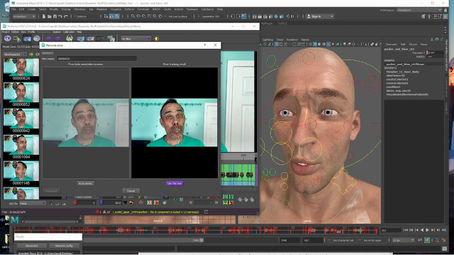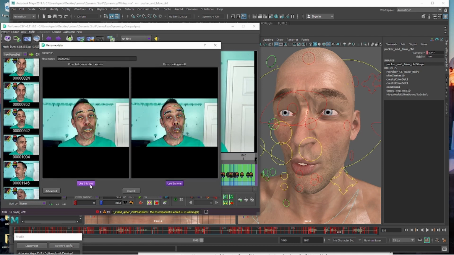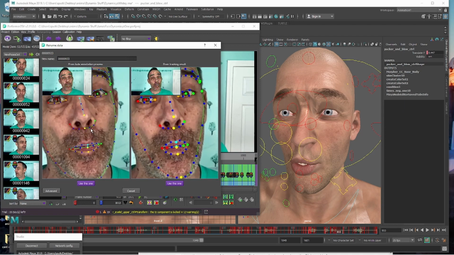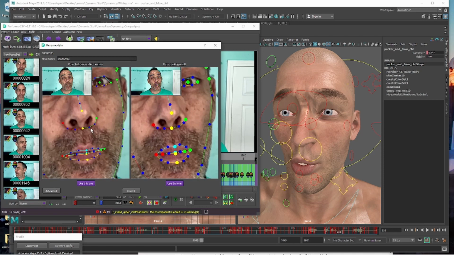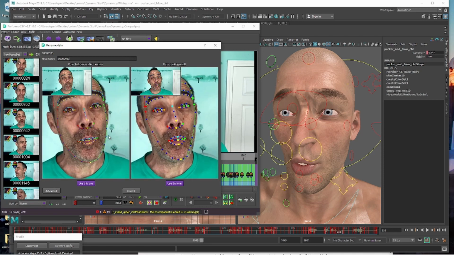So I do that. Okay, and I'm very happy with this. Use this one. That's done automatically. And even if I clicked over here on auto annotation, it would do a great job. In fact, let's just do that just to show you. It does a great job. And I would just like to assume that this was the one that's inserted. This might even be a better job. Look at that. The lips are closed. You can even blow up. And, you know, it's a rough call to say which one's better. I'm fairly happy with what's going on over here. So I'm going to say use this one.